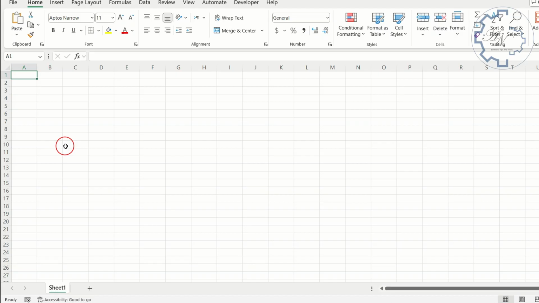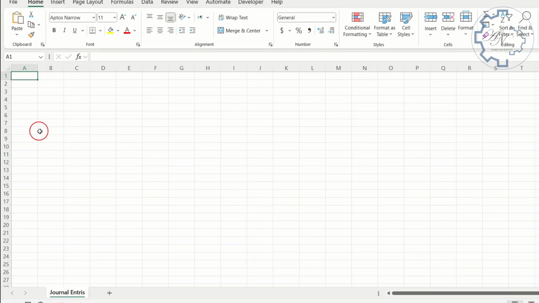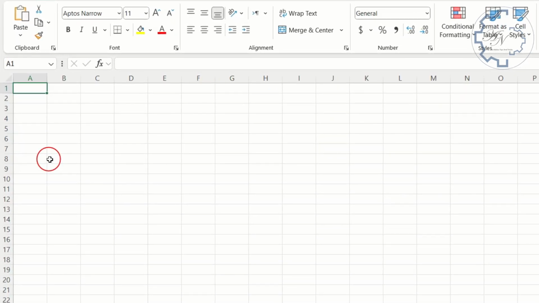First, I will open a new workbook. I will rename this sheet as Journal Entries. The first cell is serial numbers. I can type SN instead. Then here I will type a date.